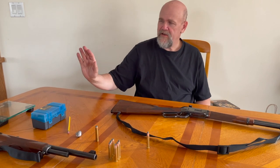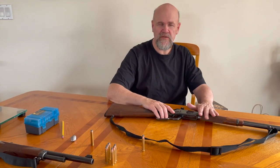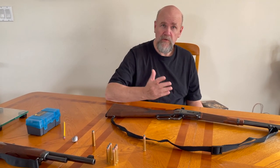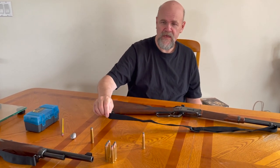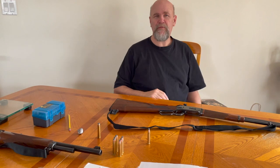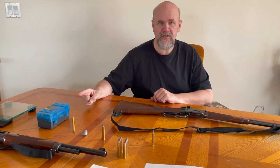However, the 450 is clunkier, it's slower, the ejection is pedestrian, and it's not as absolutely generation-tested as this old 94. I like the sights better on the 375. And my wife is coming with me — she might have to save me. She could shoot this gun; I don't know if she could shoot that one. This is all an academic exercise anyway, but which one of these two would you take?